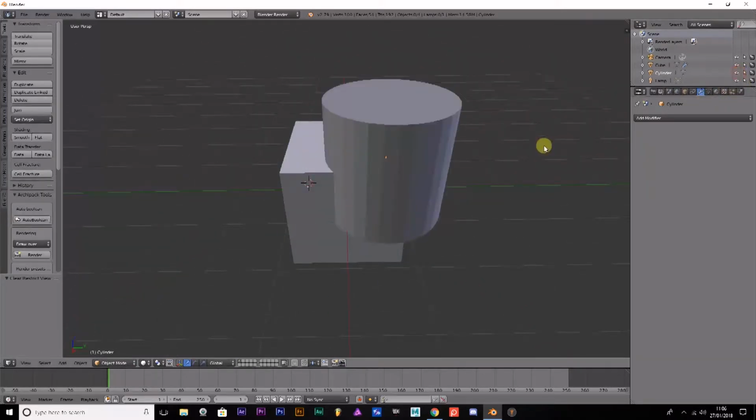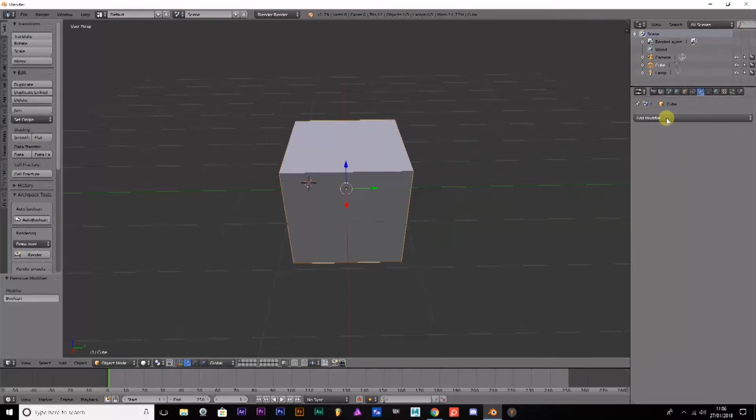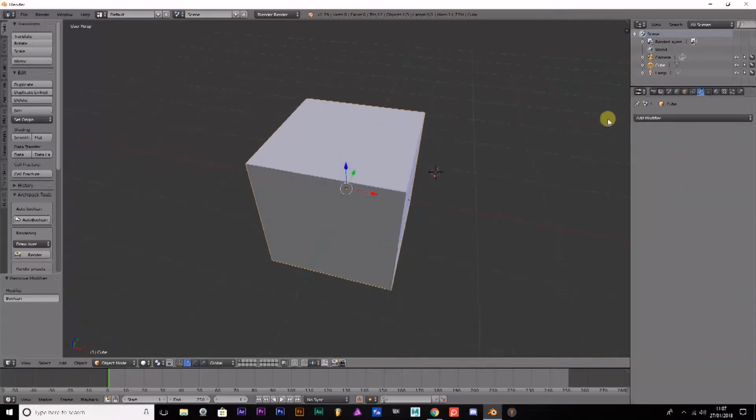That's what the boolean effect does. So let's delete our cylinder for now, and then we can just get rid of the boolean. That's a good thing if you're doing some engineering work and you've got a metal bit and a screw section. If you want to make that kind of mesh or model, you can use a boolean effect with a cylinder to basically dig holes into the actual metal sheet that you're working on. So booleans do have an advantage in many things.